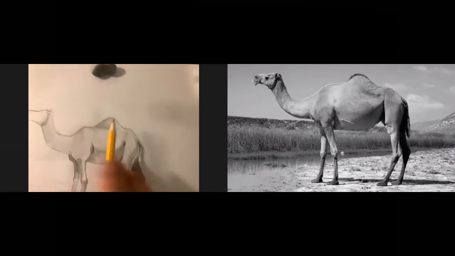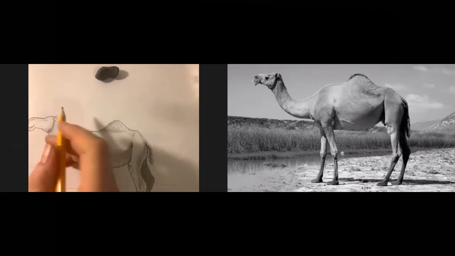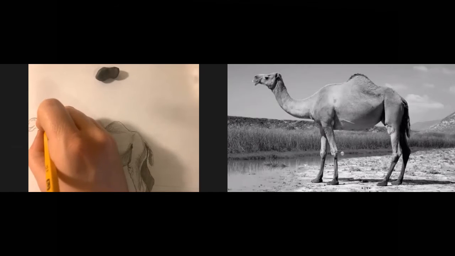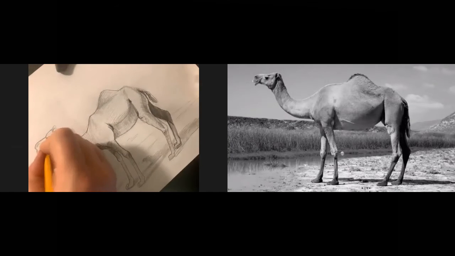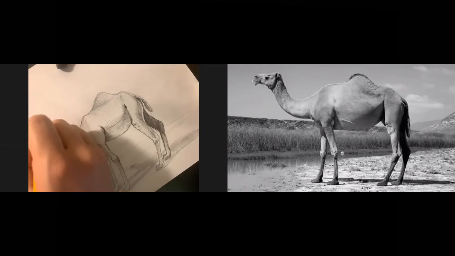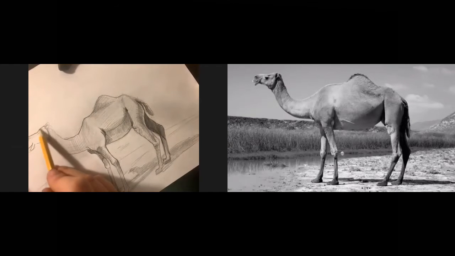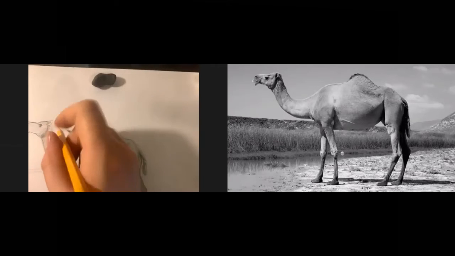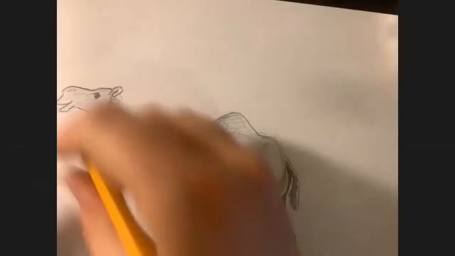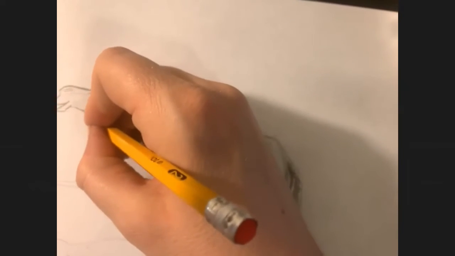So yeah, I'm not very careful on my first stage, my first pass of putting in values, because I want to see the whole thing so I can compare shades and then start getting into describing the forms and getting more and more detail. This is the eye. So I just sort of lightly hatch over the whole thing, and then I start pulling out more of the details, and I always get more refined later. I go back and I fix it.